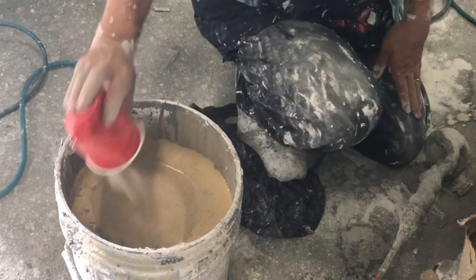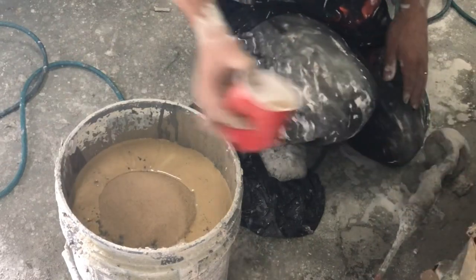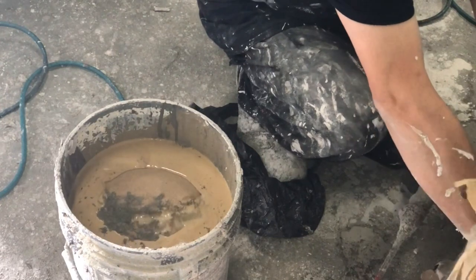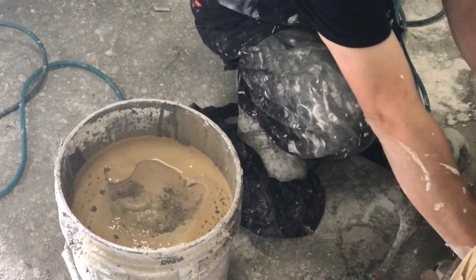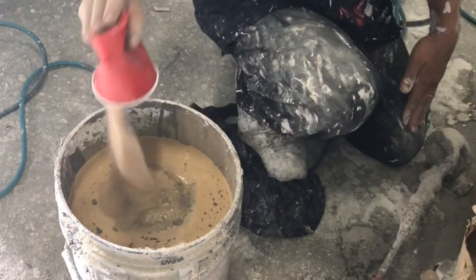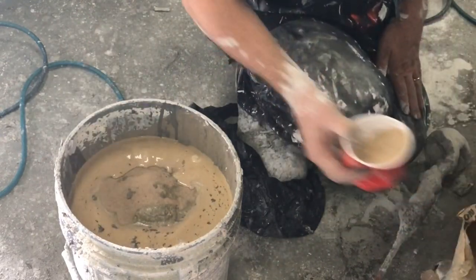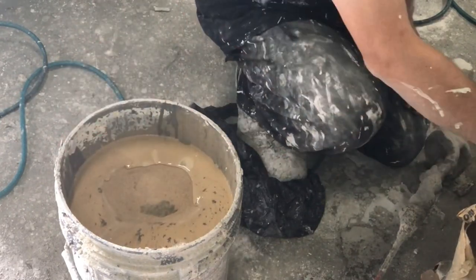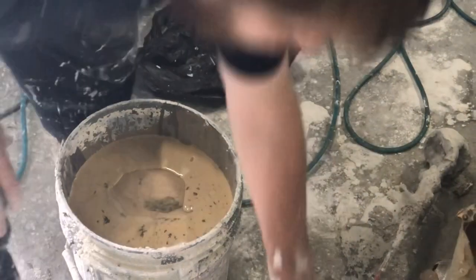The sand, Portland cement, the Durabond we've been using, all available at Lowe's, Home Depot, Menards. I've spent a great many years finding things that are just easy to acquire that any Joe Blow can get, and repurposing them for just this. The beautiful thing about this too, you mix this bad boy up and she's ready to go, and if you get called to lunch, you don't have to worry about it. This stuff will sit here for hours. And then we're gonna blend her up real good.